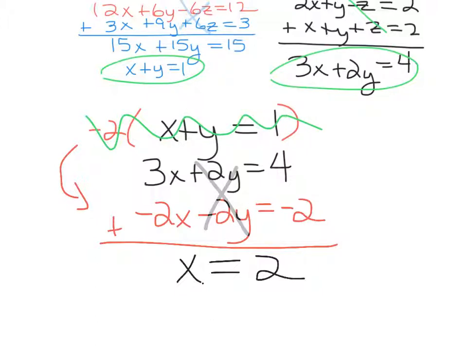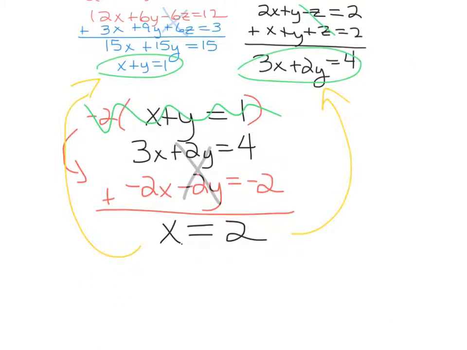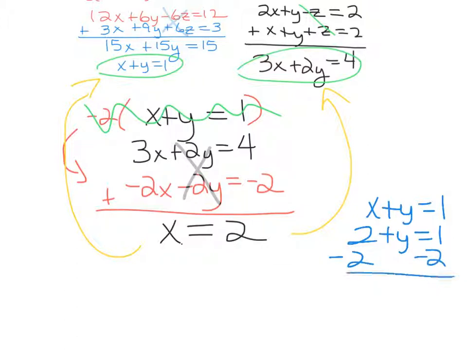So now I work backwards. I'm going back up now. I'm now going to take that x equals 2, and I can either plug it into this one or this one to get y. Doesn't matter which. I'm going to go to the left side because that's going to give me the least amount of work. So I'm going to plug it in, x plus y equals 1. I'm going to put 2 for the x, and now I'm going to solve for y. And y equals -1.